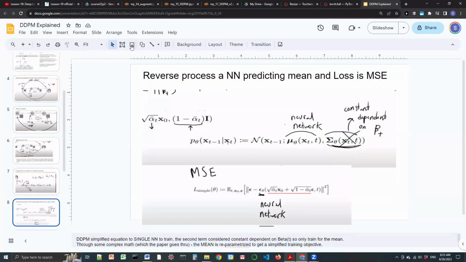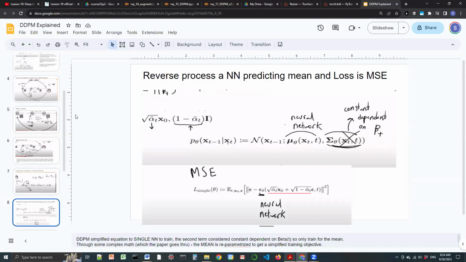Okay, so the next thing is important or critical to our backward process, that is also referred to as the sampling process. We'll understand why in a minute as we go through the rest of the discussion.